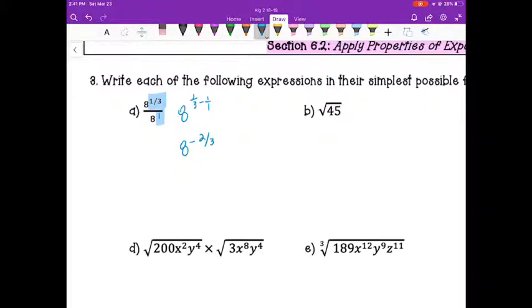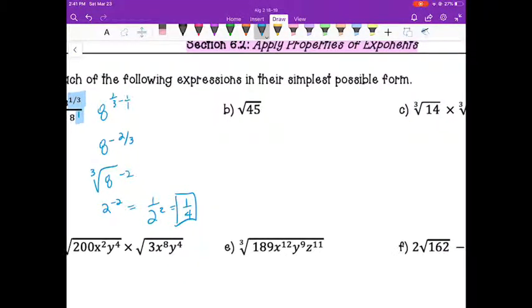Let's just go ahead and move this to cubic root form. So the cubic root of 8 to the negative 2nd, well again, let's take the cubed root of 8 and then take that to the negative 2nd power. Cubed root of 8, as we've said before, is 2. 2 to the negative 2nd, that's 1 over 2 squared. So we have 1/4 for our final answer.